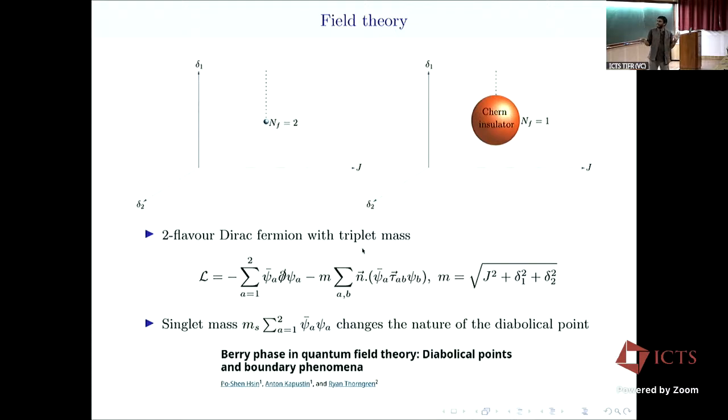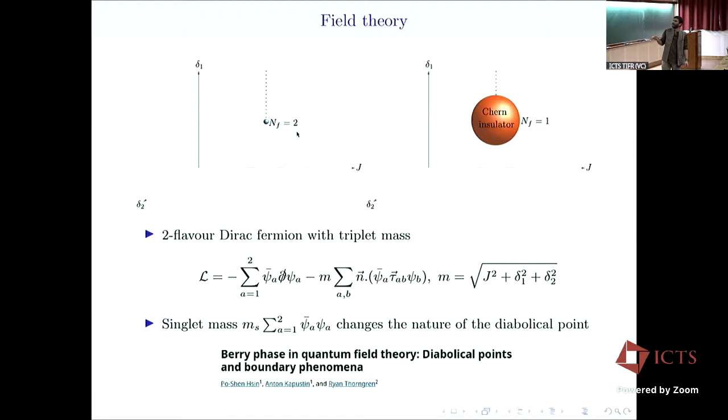But for a technical reason, the singlet and triplet masses commute. They're actually not independent. So if you look at the independent masses, there are precisely 3. And if you add the singlet mass, something interesting happens: the gapless point at the origin blows up and you get a Chern insulator. It's just a thing that happens.